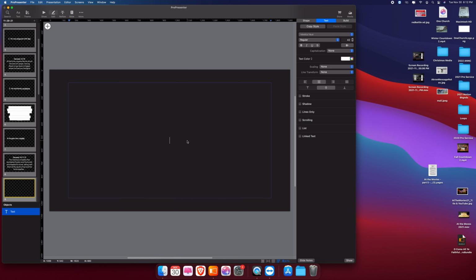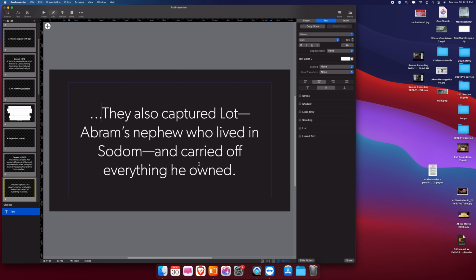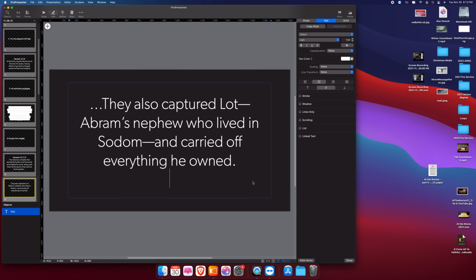I'm going to edit it, and you're going to hit Command V to insert the rest of the scripture. I'm going to put three periods at the beginning here, telling the person on ProPresenter and also the speaker that there is a second half to this verse. And then I'm going to hit enter at the end of the verse and put two hyphens. So it's a large hyphen. I'm going to select the hyphen, go to text color, and make it yellow.